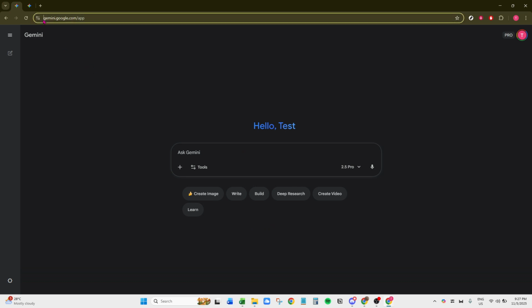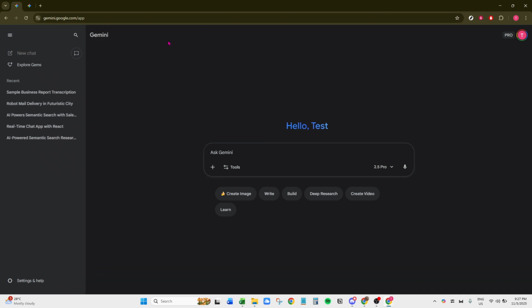First, you'll need to open Google Gemini. If you haven't installed it yet, you'll want to make sure it's up and running on your device. Once you have it open, the next step is to sign in using your Google account. This is crucial as it allows you access to all the features available in Google Gemini. Simply input your credentials and sign in to access the comprehensive suite of creative tools.